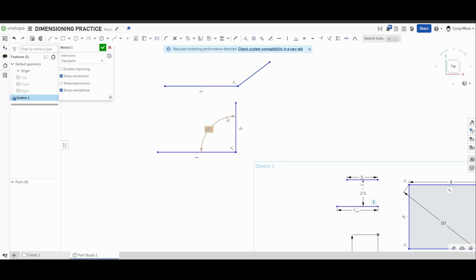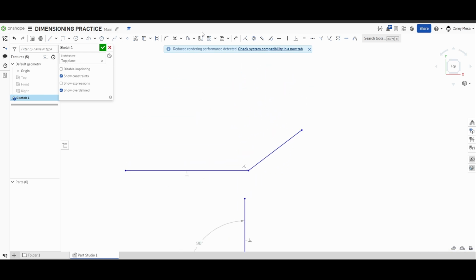But if I draw another set of lines and I don't go straight, when I go to do that dimensioning tool, I can click one line and click the other line, and you'll see that depending on where my mouse is, I can give it a different measurement. So let's say here I need it to be 45. Well, if I'm on the other side, is that going to be 45? No. What if I come down here? Oh, I could have 45 on this side of the line. What if I go here? I can get the full rest of that circle. Remember, a full circle is 360 degrees.